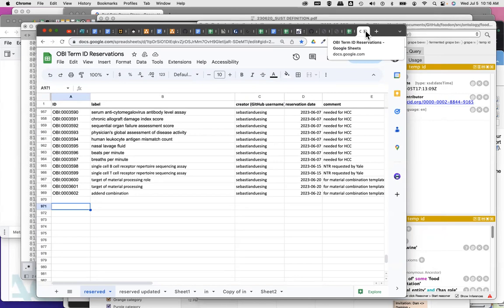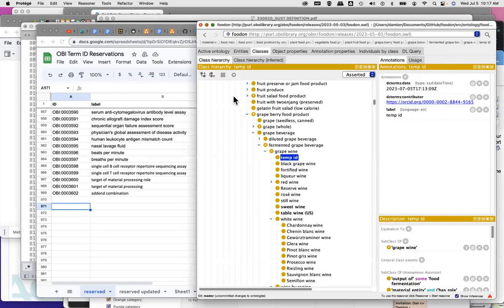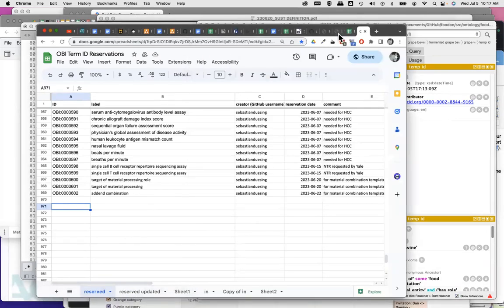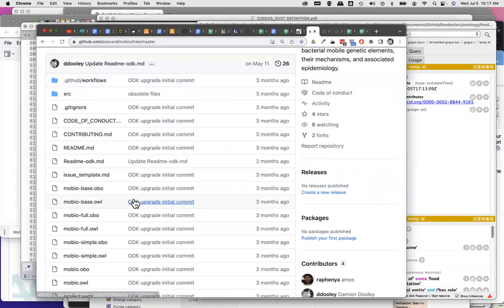Right. I was going to mention the third way to do all of this, but I think this one we're looking at now is probably the best way. But Protege does have a third way, which is that you, as a user who logs in, can be given a range of IDs, and Protege will by default create them in your range. Now, this has to be set up in Protege through a table.